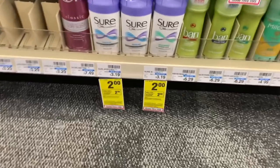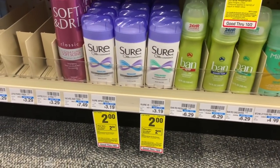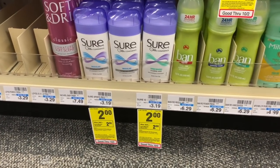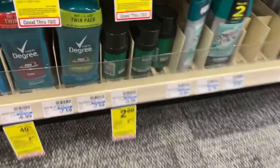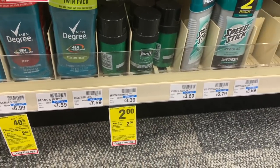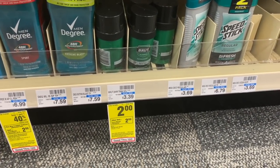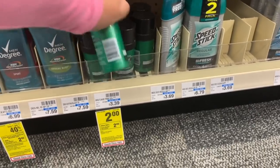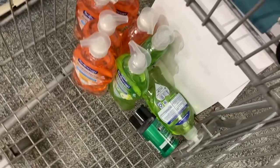The first deal we're going to do is a freebie for everybody. These go on promotion every couple of months for $2 — buy one, get a $2 Extra Care Buck, making them free. So you can get the Shure that I just showed you, or you can grab this Brut. My husband actually likes the Brut, so I'm going to pick up two of these. You can only do one per account, but I have two accounts, so I'll purchase them for $2 and get back $2 Extra Care Bucks, making them completely free.